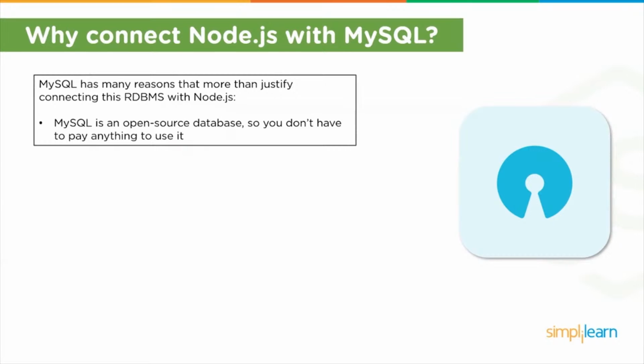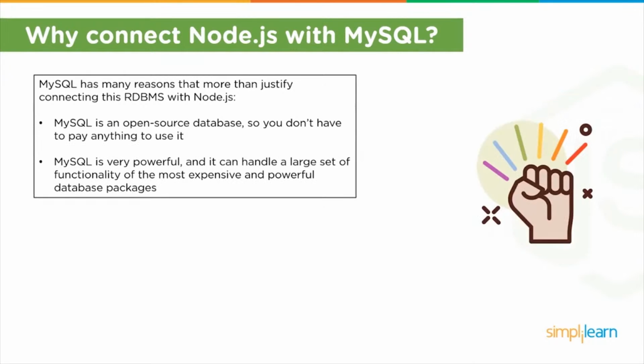MySQL is a database, and Node.js is an architecture framework for building out web applications. Again, with MySQL, it's open source. It's free to use. You don't have to pay anything. There are no licenses, which, if you compare it with other solutions out there, is a big deal. MySQL, even though it is open source, is incredibly powerful. It's one of the more mature open source programs out there.